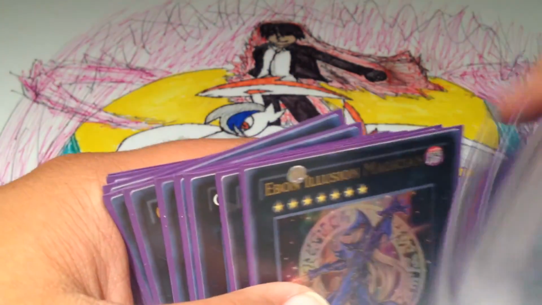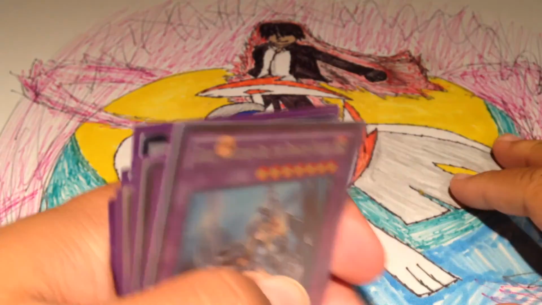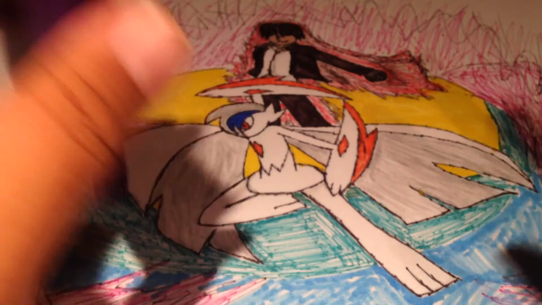Oops. They're upside down. I have like 101 and Castell in another deck box. But yeah, that's the deck.